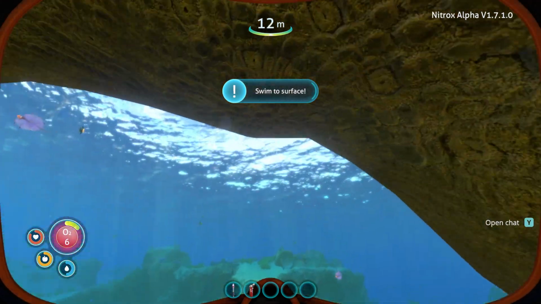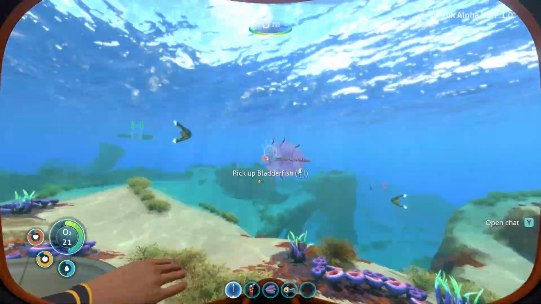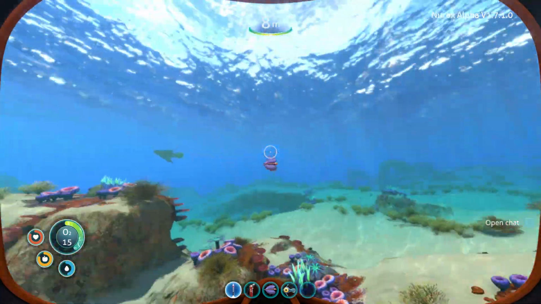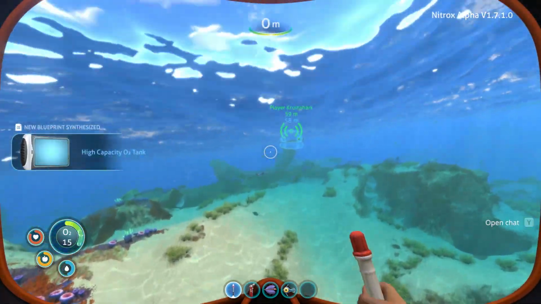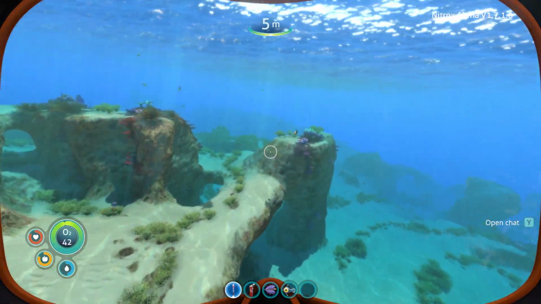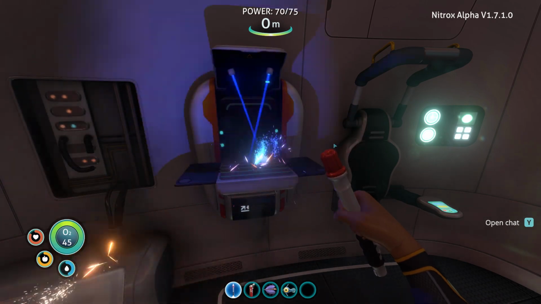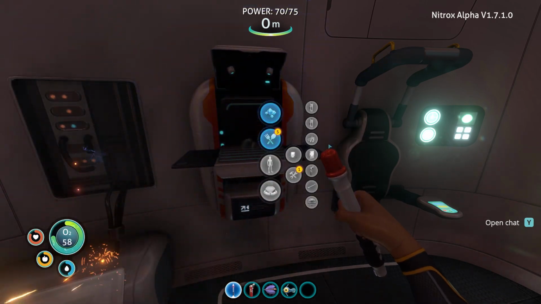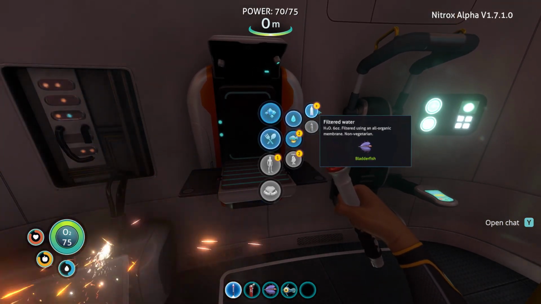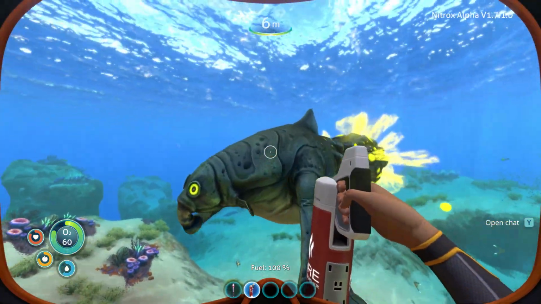First thing I'm doing is getting an oxygen tank. Let me check the recipe. Oh, standard oxygen tank. Hell yes. Yeah, it doesn't take much. Three titanium, dude, and it's nothing. Just get three titanium, and you'll be good to make it. Oh, and it just automatically equips. Interesting.